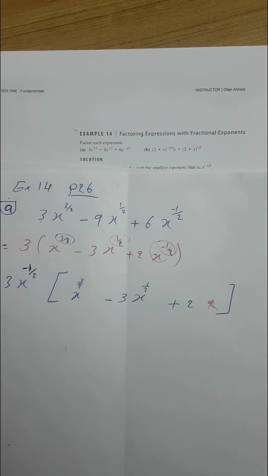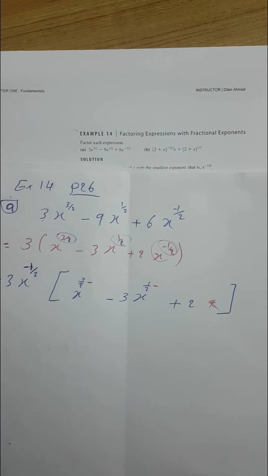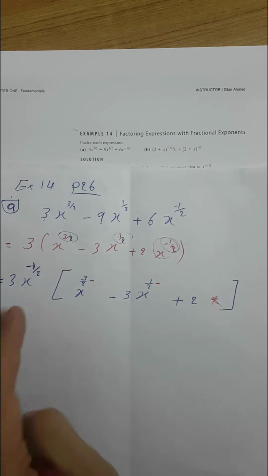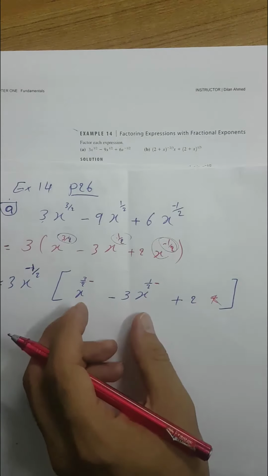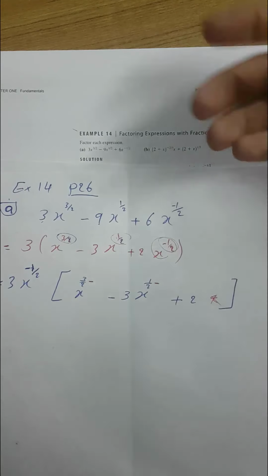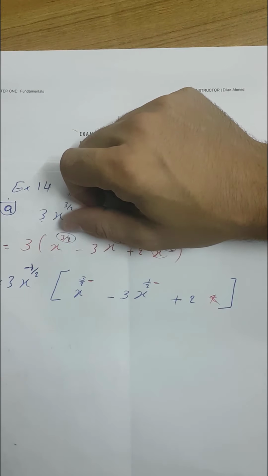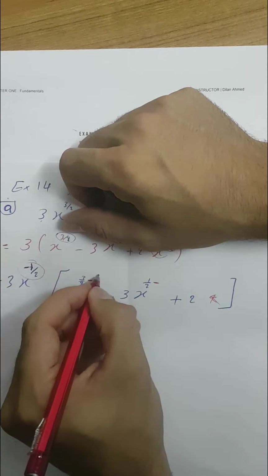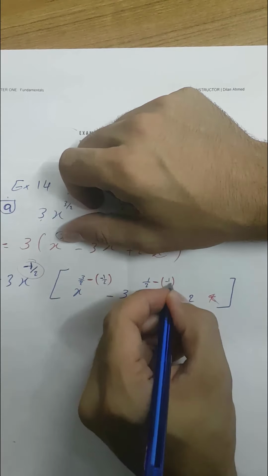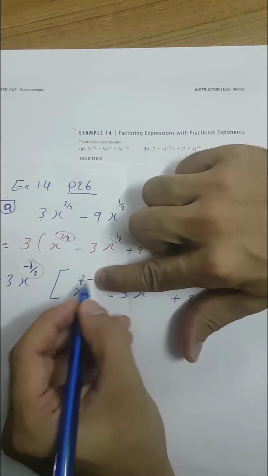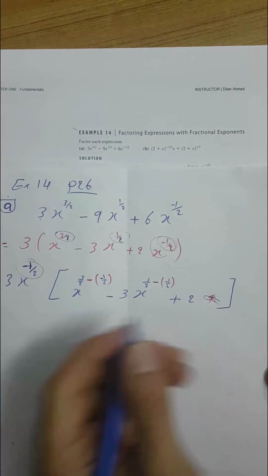Okay, and I will say it is equal to 3 x to the minus 1 over 2. Please follow my instruction. First, we took the number. Second, we choose the smallest exponent. Third, I write down all of them. Fourth, I will write negative, minus the exponent. Here is anything that we have, maybe positive, maybe negative, I don't care. So this is minus, this is minus here. How about here? I told you I cancel the smallest one.